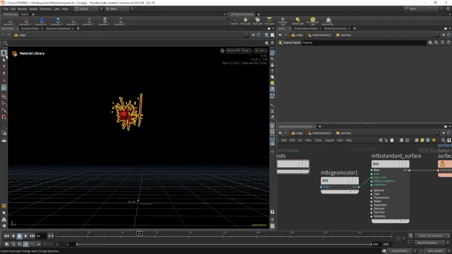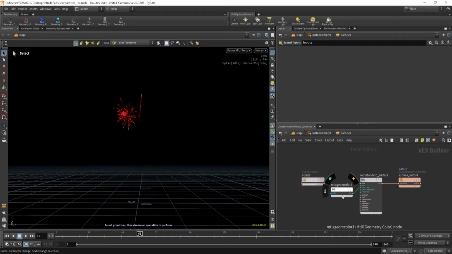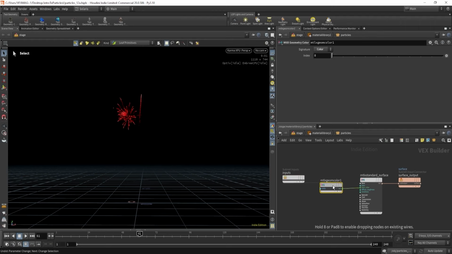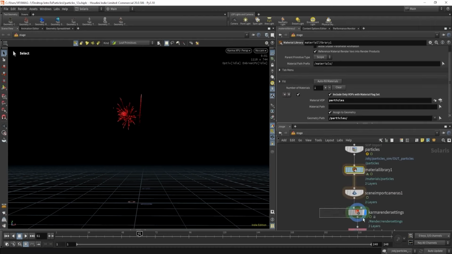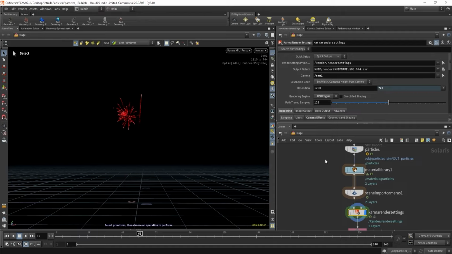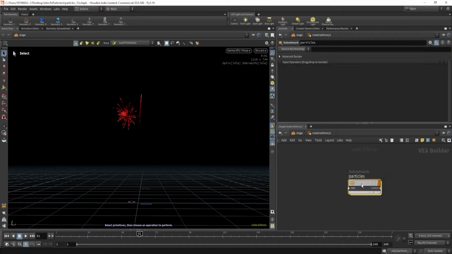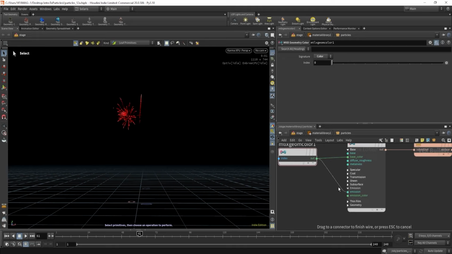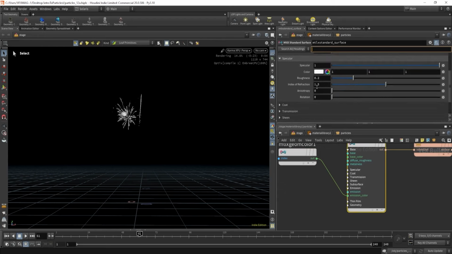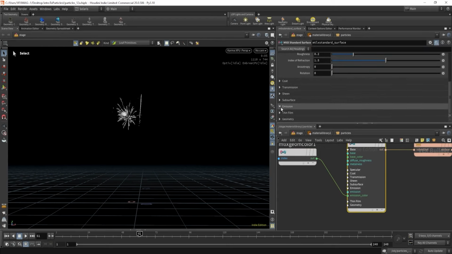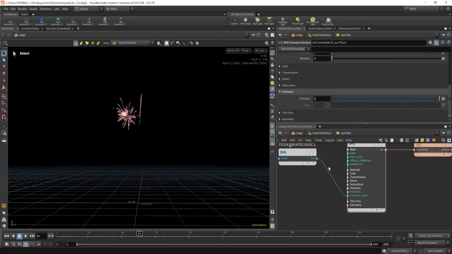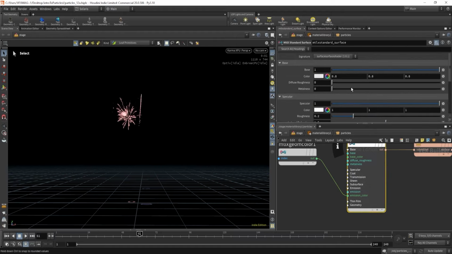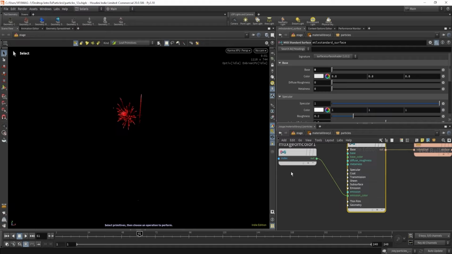And I can see that it's lit at the moment, and I don't want that. At the moment, we don't have a light in the scene, so by default, it will create a light. I don't want to use this default light. You know, fireworks are always bright. So we have to use this color as an emission in this thing. If I connect this, you will notice that it will become bright. And let me just go to this emission, press 1. And you can see we have some white tone also because of this. Let me keep it 0. Yep, now it won't depend on light anymore.